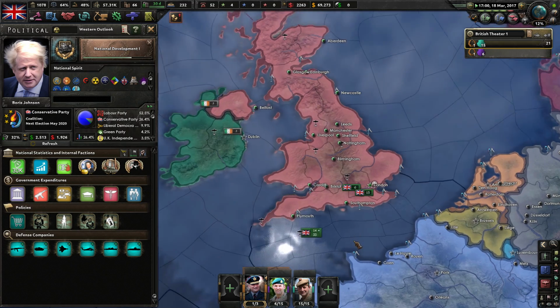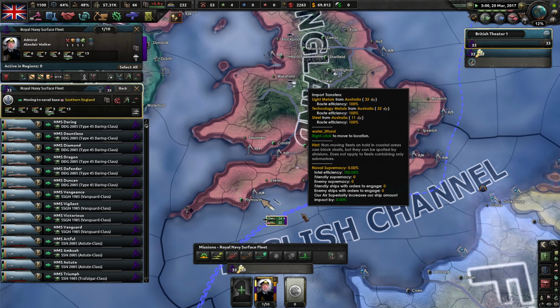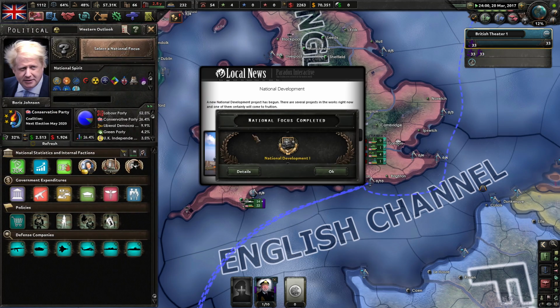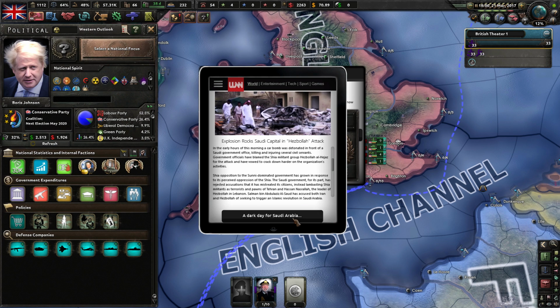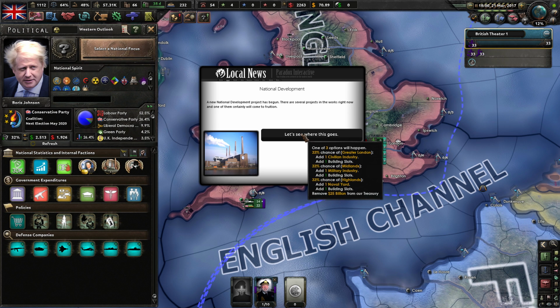Okay, well, the Royal Navy is standing by. It needs to go back, so it probably could. Yeah, it's wasting our oil. So we've got national development. Okay, so 25 billion from the treasury. Sure, let's go. Let's spend that.